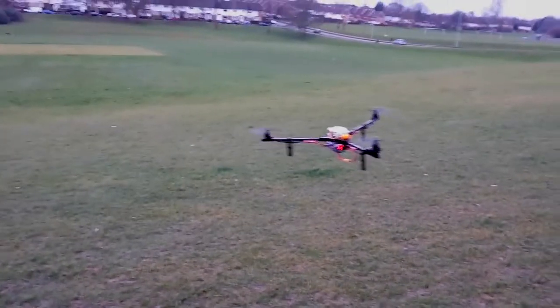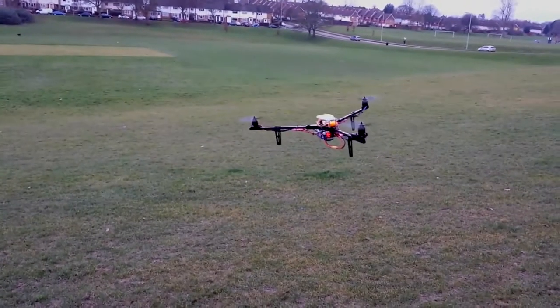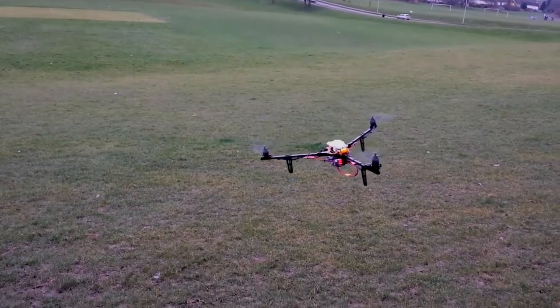But when I swapped the ESCs out on my motors on my tricopter, I did say 'oh it's flying lovely' and I'm watching it fly and I'm thinking that is not flying lovely. Those settings were for the Turner G plushes on the KK-2. So I've reset the KK-2 basically, done nothing to it other than the normal calibrations that you have to do to make it work, and it is flying a little bit better — we'll chop in some footage of that now for you.